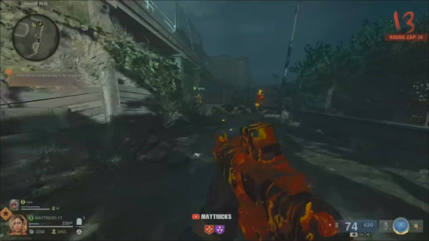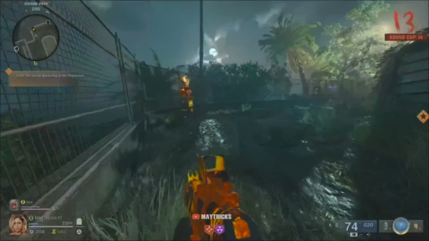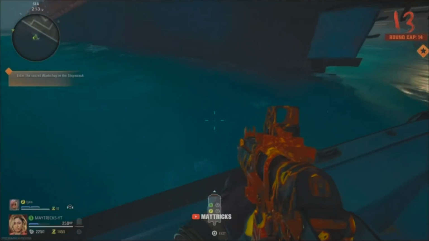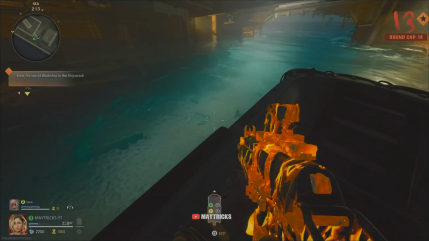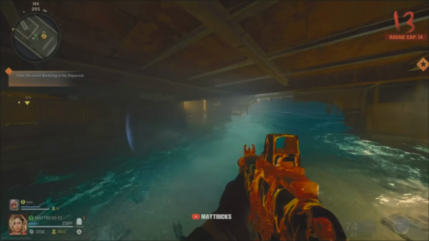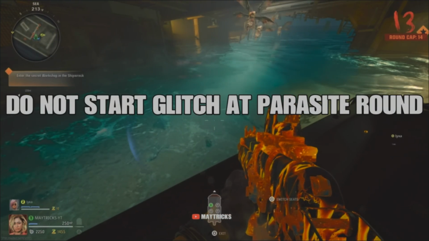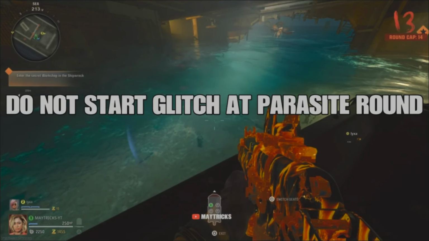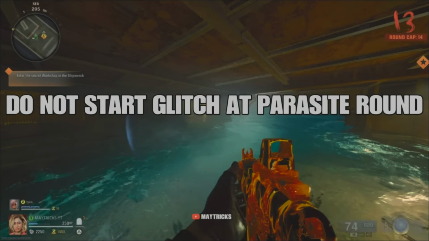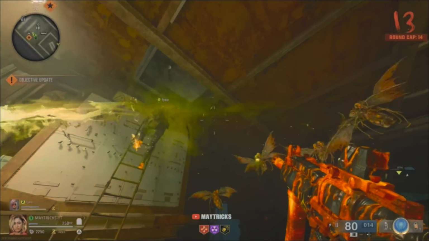Once you have done this last step, interacting with the computer, make sure to upgrade your weapon with all the salvage that you have got, or make sure that you have gained enough salvage to upgrade your weapon as fast as possible, because that is the only thing you can't do after doing the glitch, because the zombies don't drop salvage. Also make sure to not start the glitch at a parasite round. When you enter this area, a few parasites will come, that's normal, but don't do it on a regular parasite round. So now I'll explain you how to do this after the patch, so working after 21 November.